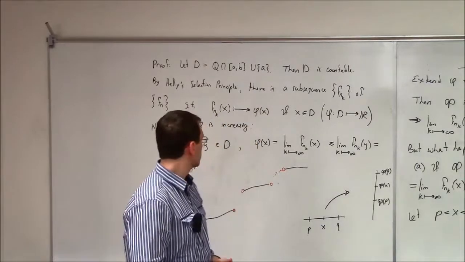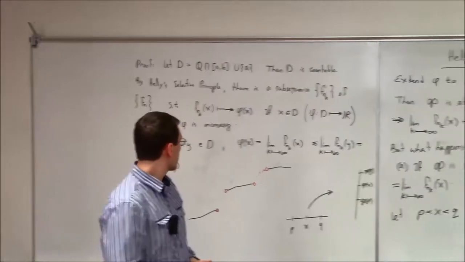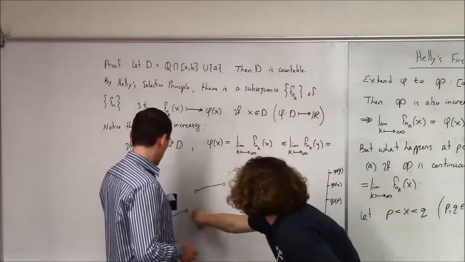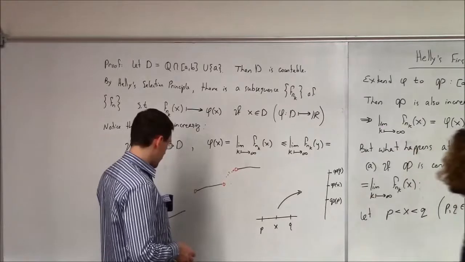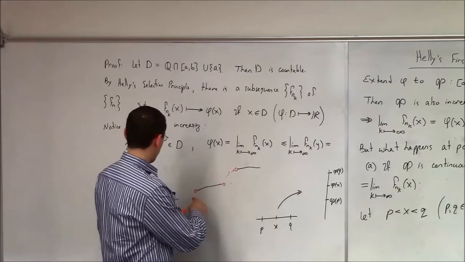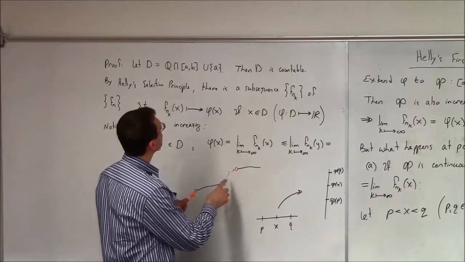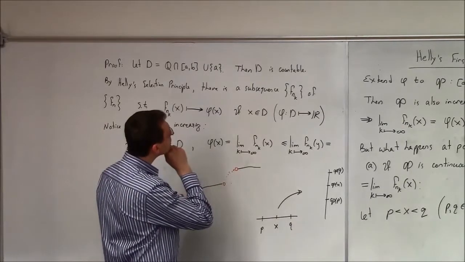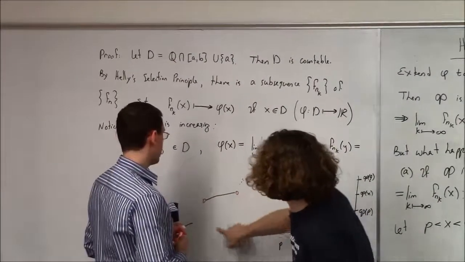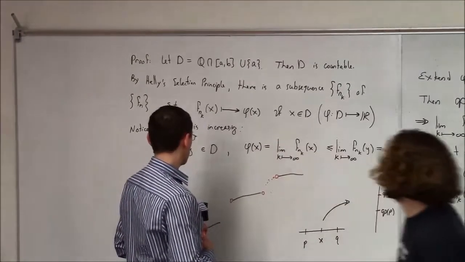But if you're constructing it the way we did earlier by taking the sup, does that just mean that it stays at that value, say, there? Yes, it just stays there. Right, you're right. By the sup, it picks the bigger values. No, take the sup of all values less in D. So if these are the values in D, and we're calculating the value at x in there, it's the sup of everything less than it, which means it's there.